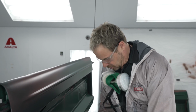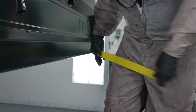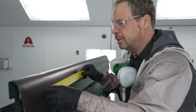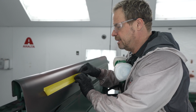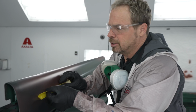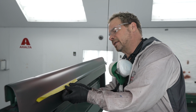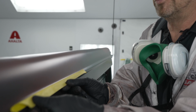So I'm going to diminish the glue. See what I'm doing here? Rubbing the glue on my pant leg. What that does is it makes it stick less. So now I can bear into that surface a little bit. And I think the tape time on this product is about 20 minutes. So I can come in here and pull it back just so I can see that style line break. And that's going to give me my hard edge.